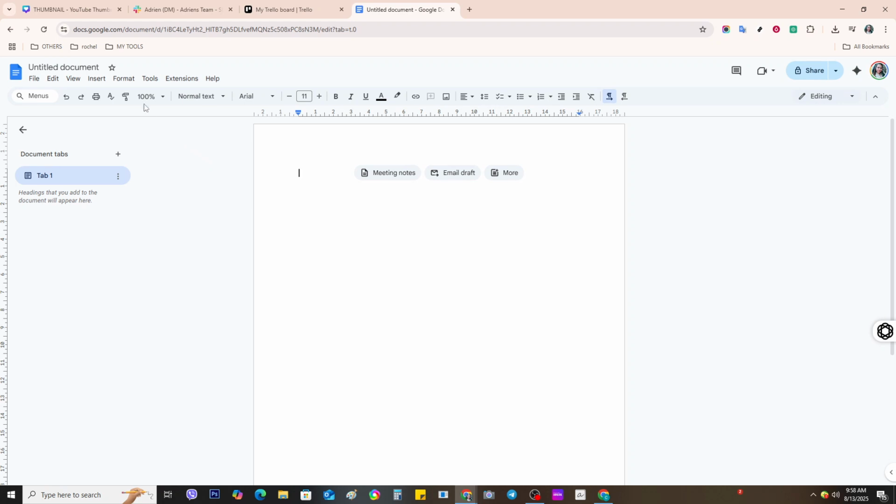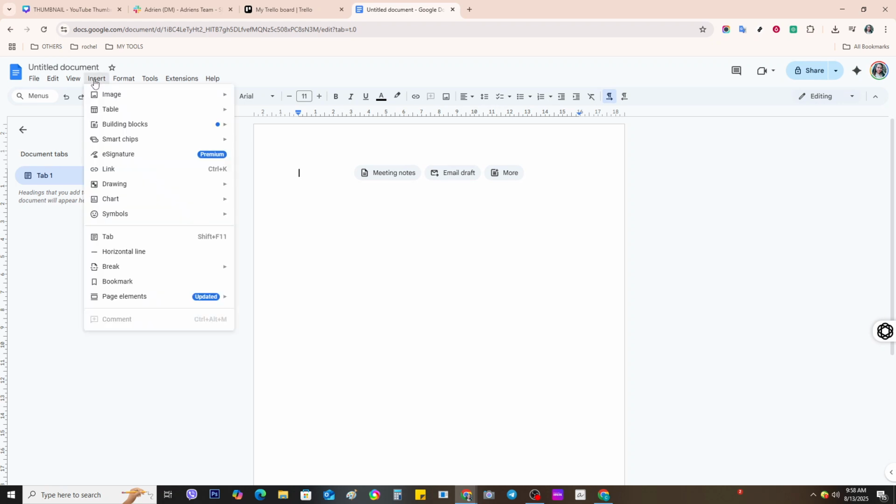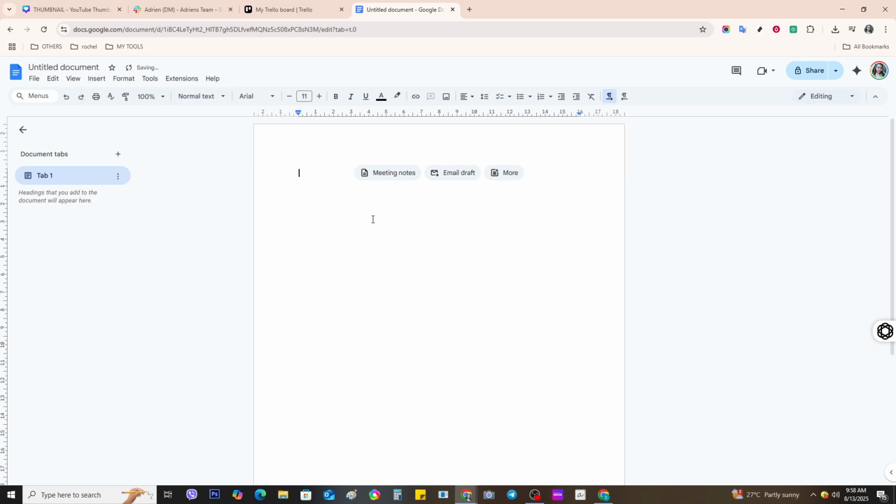Once you've positioned your cursor, look towards the top of your screen where the menu bar is located. You need to find and select the Insert option. This action is your gateway to adding various kinds of elements into your document that go beyond text, whether pictures, tables, links, or what we're focusing on today, special characters.